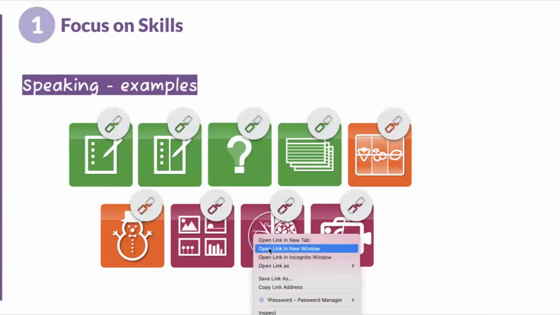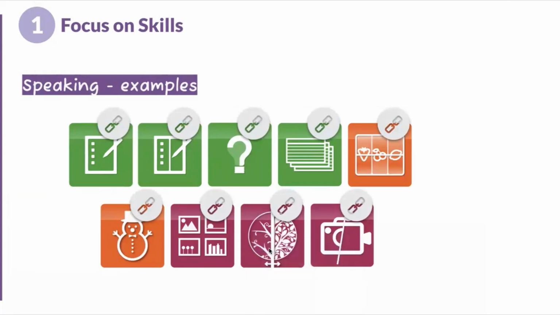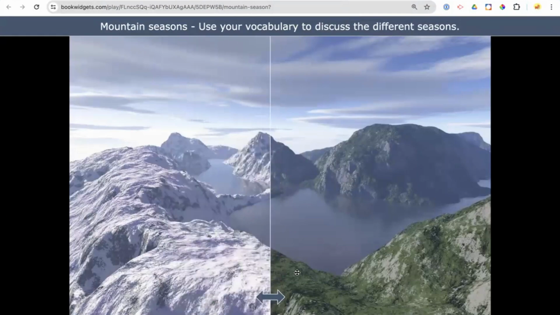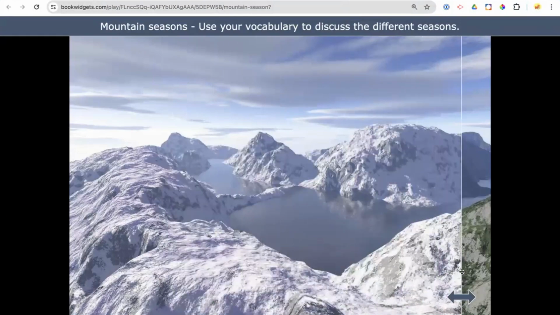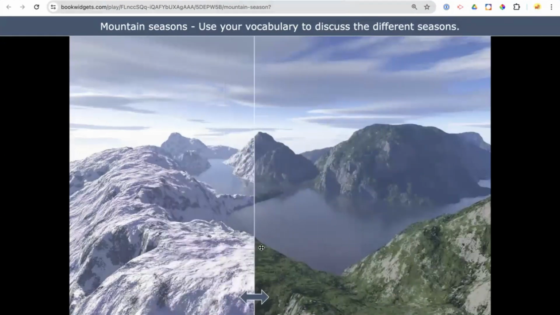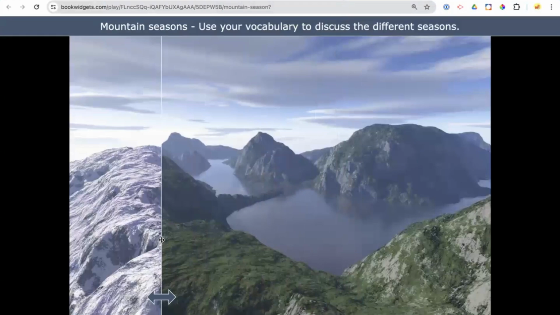Show you another one for practicing speaking skills. This is our before and after widget. So you can give the students a topic. So here's mountain seasons. Use your vocabulary to discuss the different seasons. And then they can anchor their thinking as they're moving the slider back and forth to see the differences between the image. Oh, I see snow.